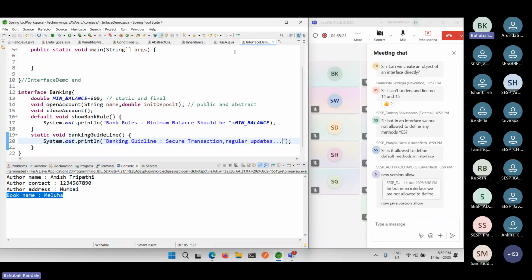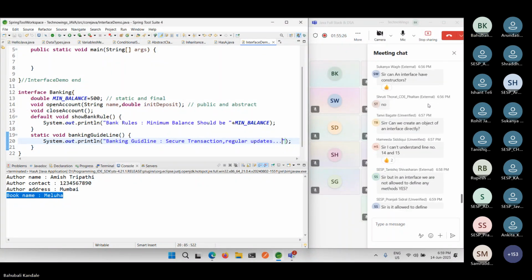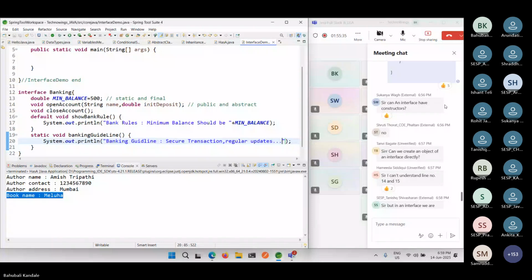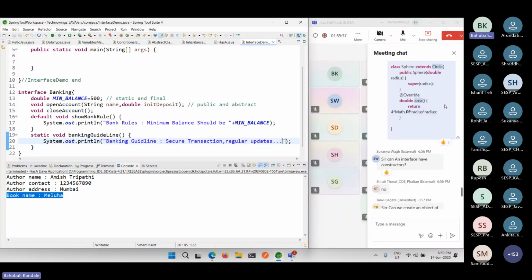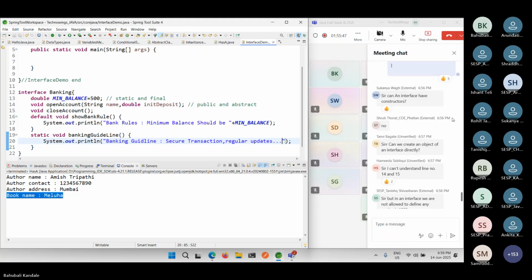Okay, there are some questions. I will answer those first, and then we will continue. First question from Sukanya: it is not possible to create a constructor with an interface.